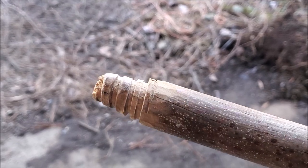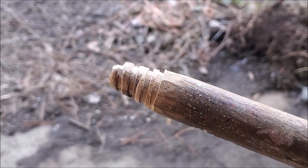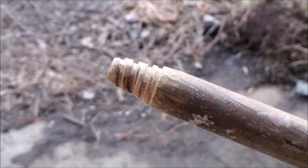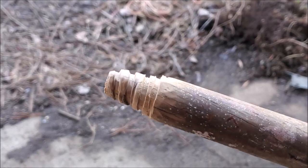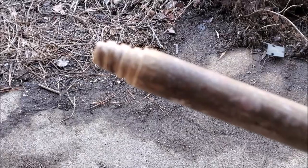Well, this is all of the filing you heard. This is a handmade 3/4-5 Acme thread, actually a 3/4-5 tapered Acme thread, so that we could reuse the broom handle. All handmade.